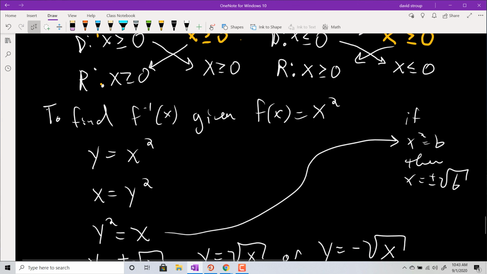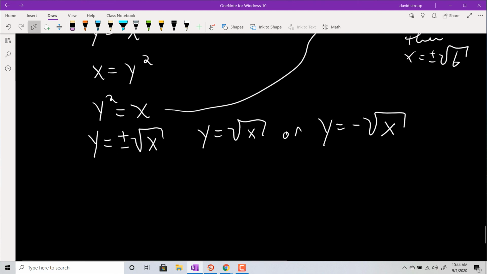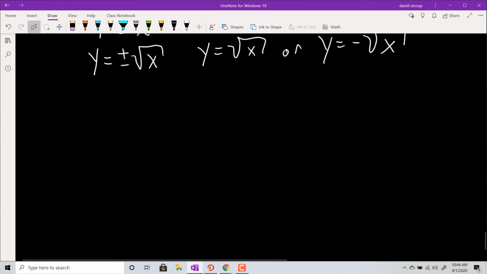And also from the restricted domain. So if you look at, for example, number 2, the domain of f of x is going to be the range of g of x. And so if the domain of f of x is less than 0, if it's negative, the output of g of x has to be negative. In other words, you have to go with that negative answer. Okay, so it's definitely an issue, and I'll take a look at one of the examples online as soon as I get a sec.